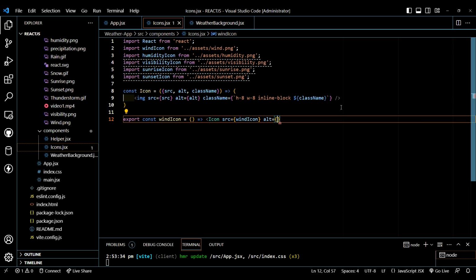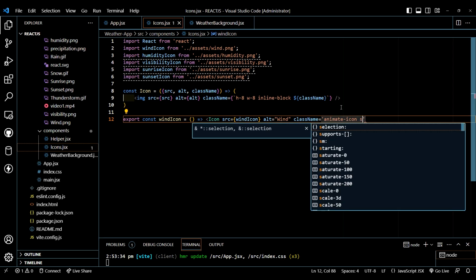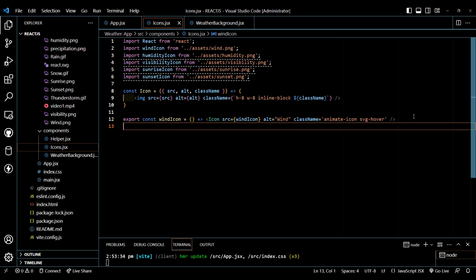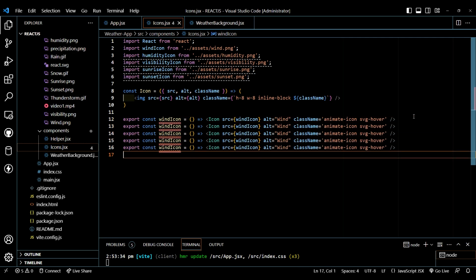Then in alt, let's type backtick wind, give class name, back single quote, animate icon, svg hover. Let's close this. Let's copy this line and paste it 4 times.